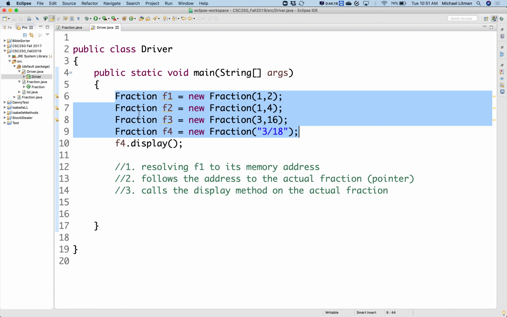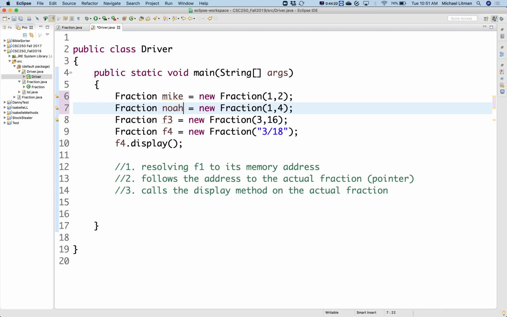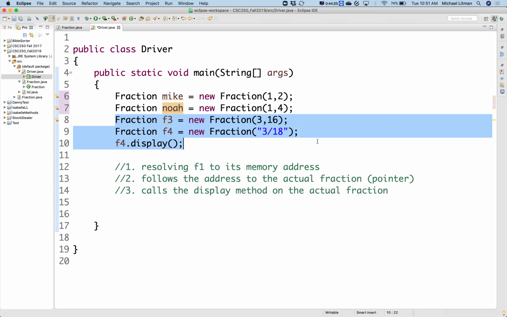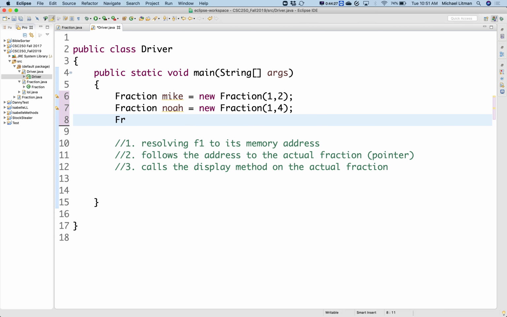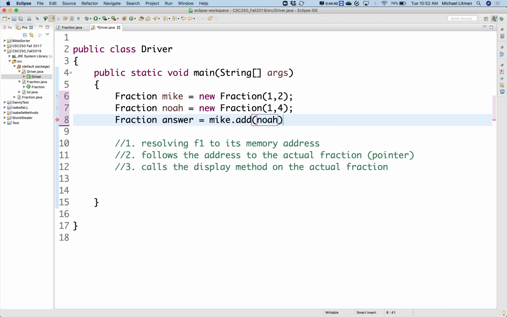So out here, we'll stick with our example from a second ago. We have two fractions, 1/2 and 1/4, and we've said Mike dot add Noah. So we're calling Mike's add function, passing as a parameter Noah.